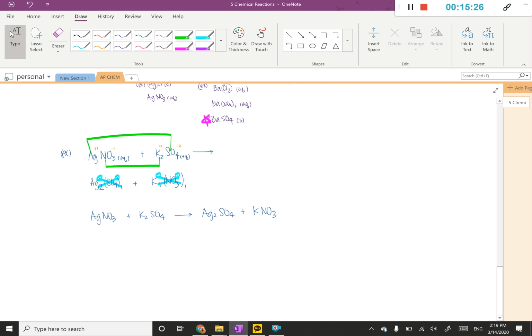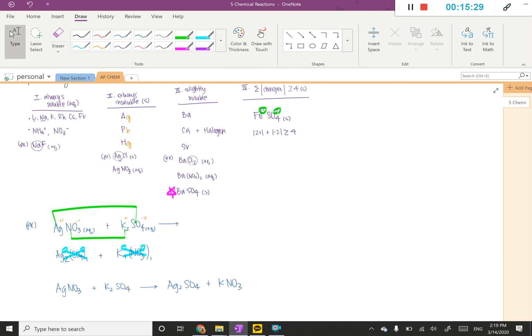Now let's look at the rules. So silver sulfate, Ag, this was part of the AP rules, rule number 1, right? Oh, look, Ag, unless it pairs up with rule number 1, it's always going to be a solid. And let's look at KNO3. Potassium is part of the Lena column. Nitrate is also part of rule number 1, which says, no, I don't want to get married, right? I don't want to be in a solid relationship. So this is going to be aqueous.